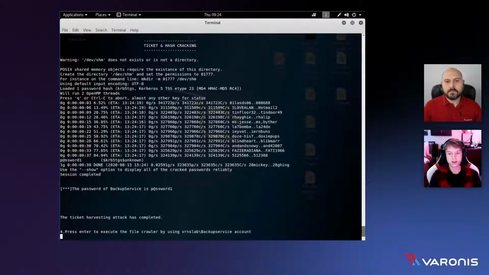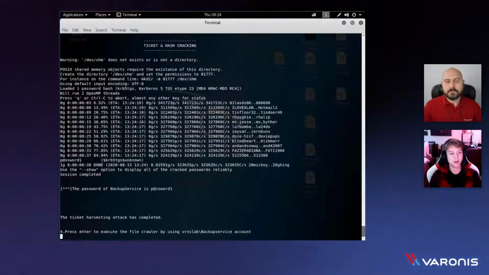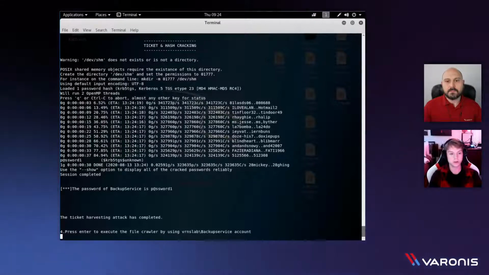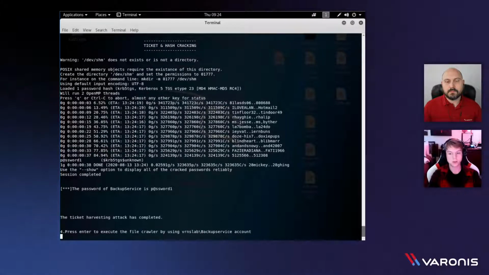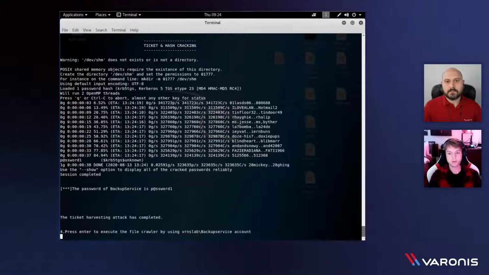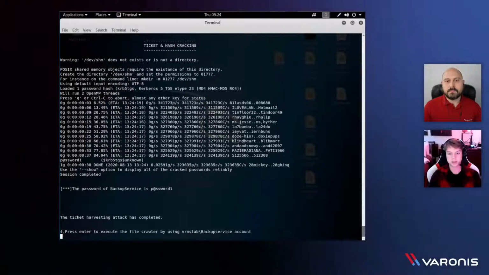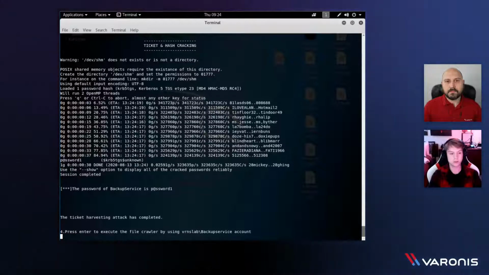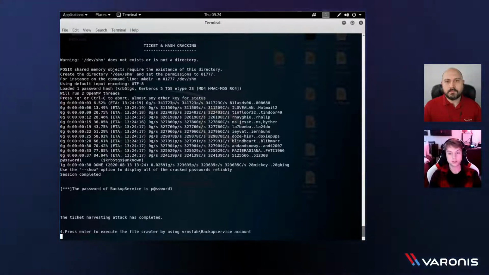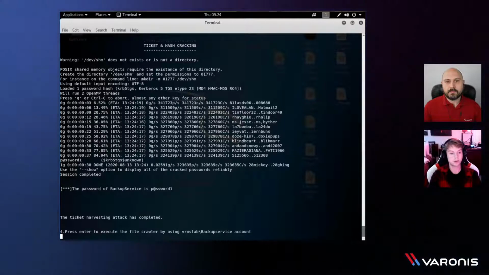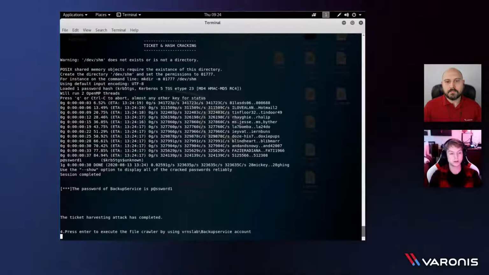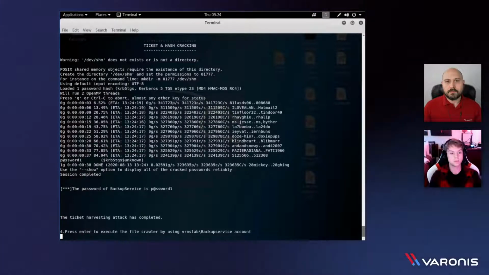The important part here is that at this point, we've already taken that hash offline, and we're doing all this cracking offline. So there's no waiting for network latency. There's no generating noise or authentication requests. This can all be done outside the visibility of the network, which again is increasingly frightening. But over time, in this case, it was successful. Through, for example, a rainbow table or taking those dictionaries and hashing them individually, running it against here, eventually we get that service ticket opened up. And that tells us that, hey, we've got a password and we've got probably an overprivileged service account in this case, to get maximum visibility into the file system and possibly sensitive data as well.